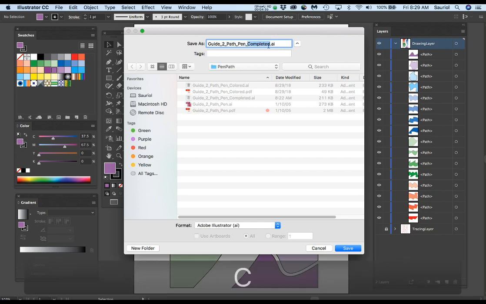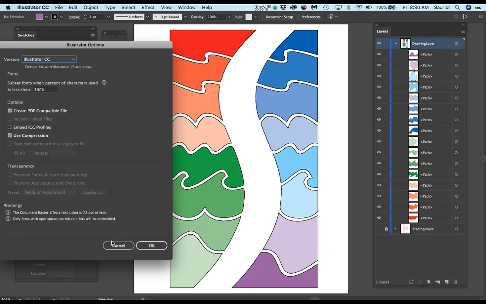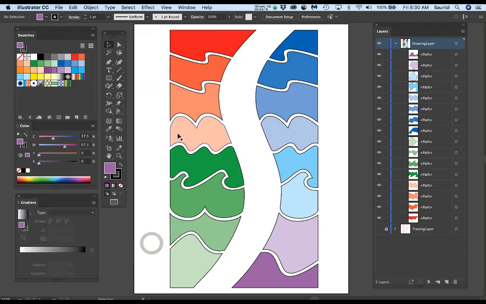Now I'm going to put in here color demo. I don't want to cover the first one I did. So the first one I just had the word colored in it. You can even see it in here. I even have the word colored in here. Okay, if you can look in this window right there. But I'm going to put in here color demo. So I have my finished one and I have the color demo.